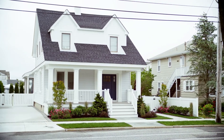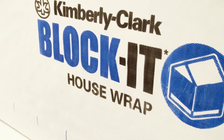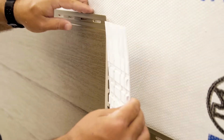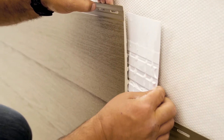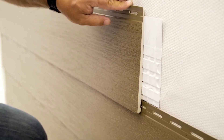Every step of the way, Wolf Portrait Siding provides value, starting with a drainable house wrap for superior moisture and energy management. A specially formulated adhesive creates a chemical bond between the siding and the unique seam plate for stronger performance and faster installation. Wolf utilizes this exclusive Infinity Seam technology to fit boards together with precision for a clean, flawless look.